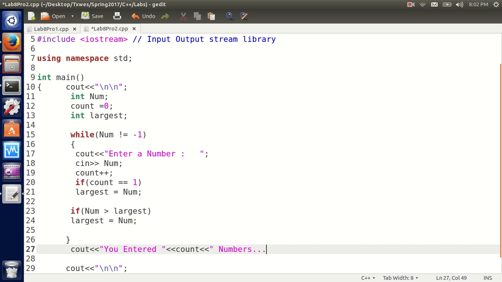This is after the while loop. Numbers, the largest equals, and here I'm going to print largest. I'm going to print those inside the loop too, but I'm going to show you how this runs first.